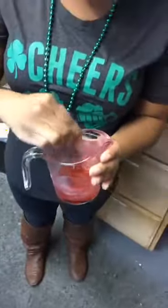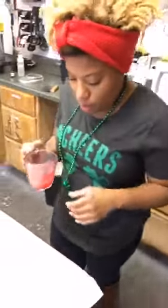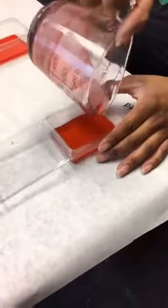All right. Let's see my soap. Because red starts first in the rainbow. Kind of melted my little starter. Okay, and so I'm just going to pour my red layer into my clamshell. There you go. Nice and slow.